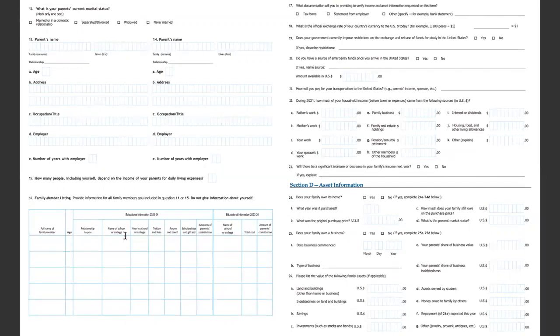Now, I know for a lot of students, you're like, hey, that's unfair. I don't understand why that would be important. But what they're really trying to gauge is, even if, let's say, you come from a wealthier family, you may be in a situation where maybe you've been out on your own for a long time. You're not necessarily getting help. But what they're really trying to gauge is, are you going to be getting help from your parents who maybe own their own business? Or are you someone whose parents are low income workers, extremely low income compared to the US, wherever they are from?